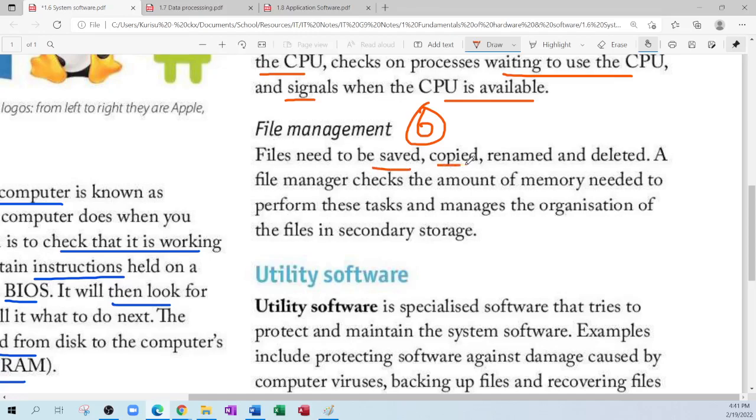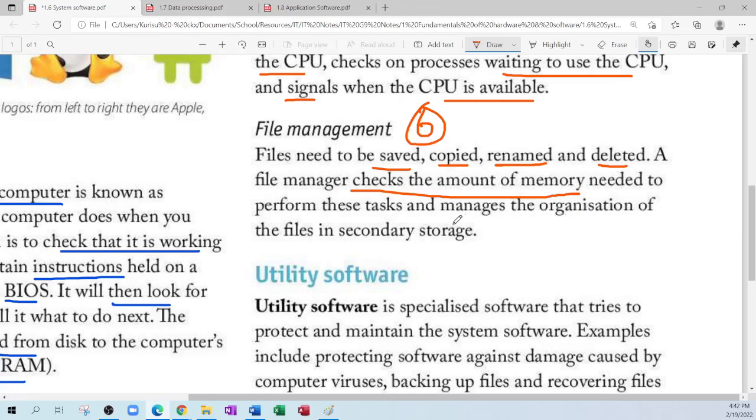So when you save something, copy, rename, delete, those are all parts of file management. Your operating system checks to ensure that you can save it properly, copy it, rename it, delete it, and so on. How does it do that? Well, it checks the memory to ensure it has enough space to do everything.